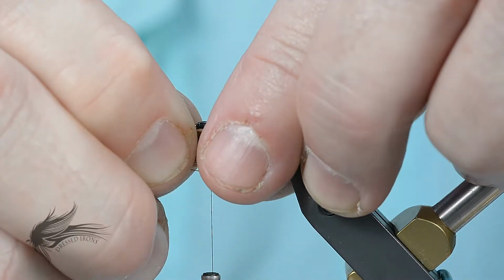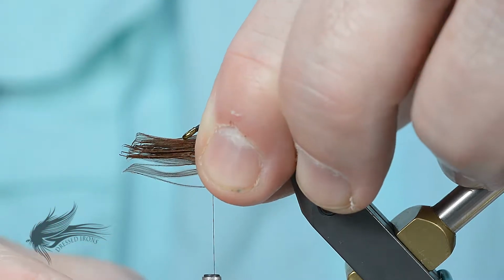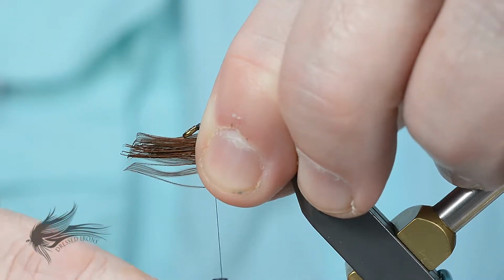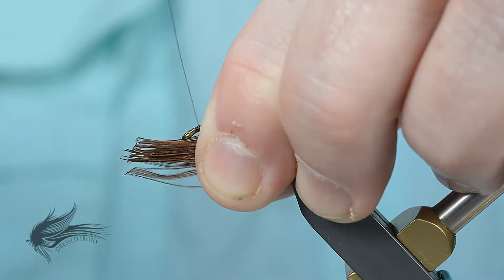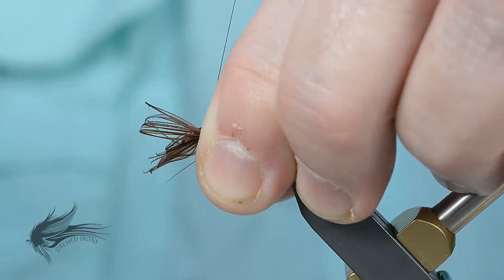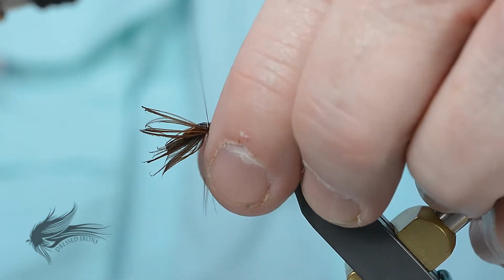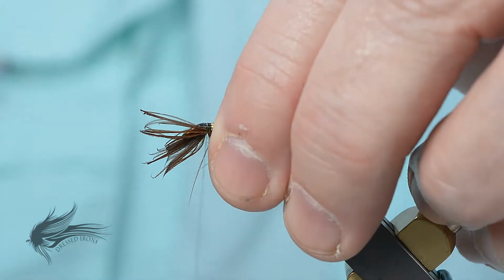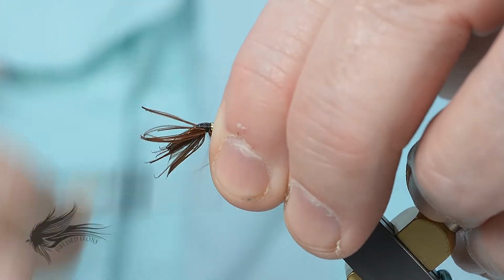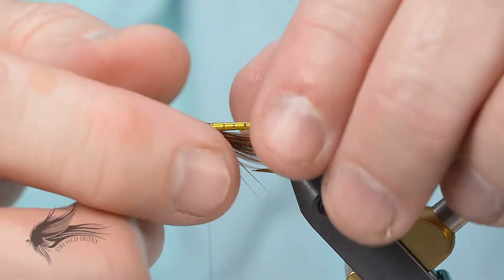My left hand is going to reach in and pinch those together. I'm going to roll my fingers forward a little bit over where the thread's at, and I'm going to bring my thread up to the other side like this, and I'm going to pull straight up. Roll my fingers back a little bit to open up that tie-in spot, and then I'm going to go ahead and put 3 or 4 more wraps in there just to secure this.